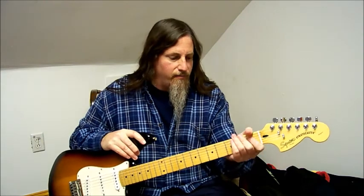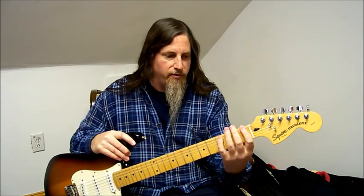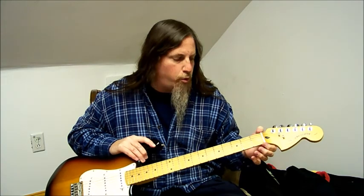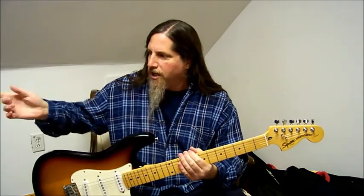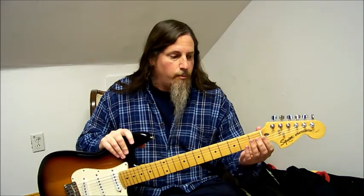This neck feels chunkier. It feels very chunky here at the first couple of positions. The nut is poorly cut. It doesn't feel good at all. On the other ones that I just did, the two black ones, the one with the rosewood fretboard also has a nut that's absolutely just factory, cut and shaped, not even shaped, but molded, whatever, and the slots are already in it. They just threw it in the guitar because the action is super high on it, way too high.